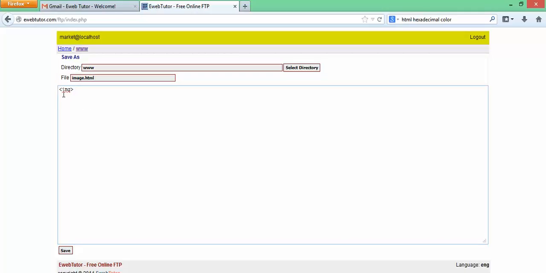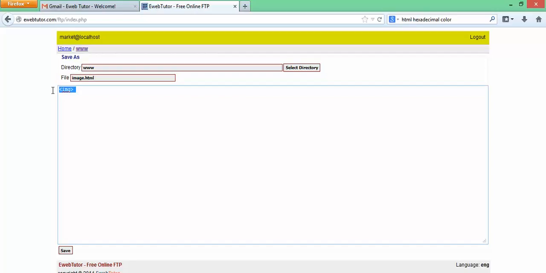So the img tag is a tag used in inserting an image. But whenever you want to insert an image, whether it's PNG, GIF, or JPEG, the image itself must already exist. You understand? The image itself must already exist.